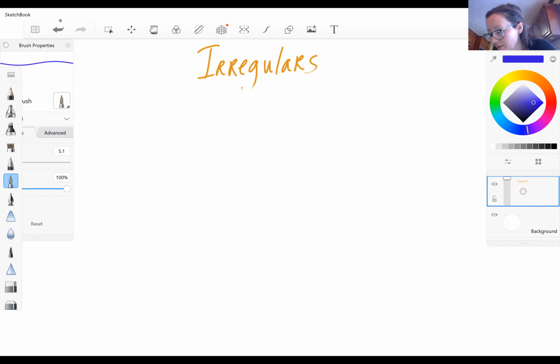So what we're going to do now, this is where it gets a little funky with our irregulars. So I am going to write down the infinitives that we need.